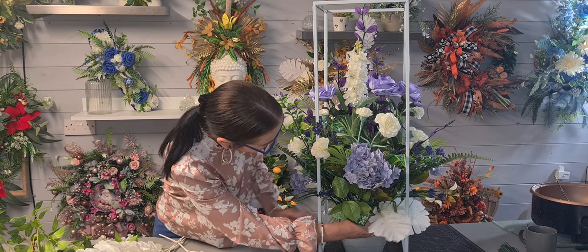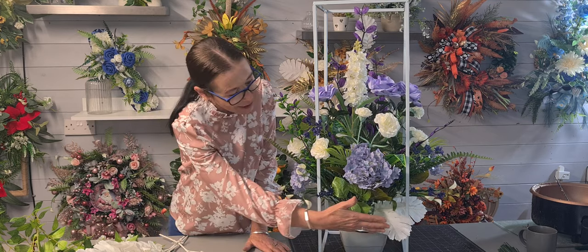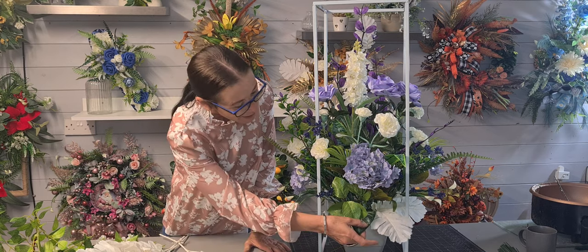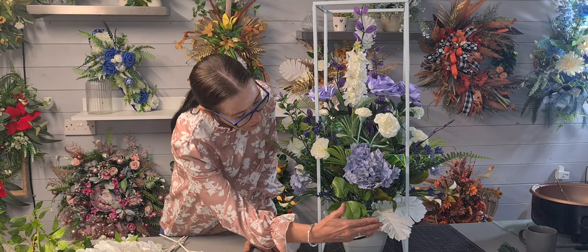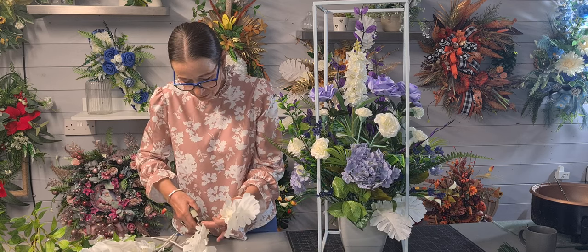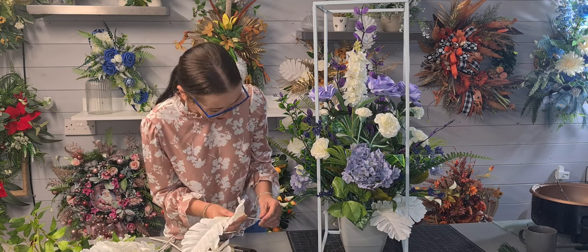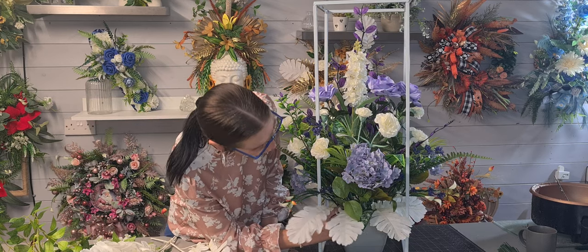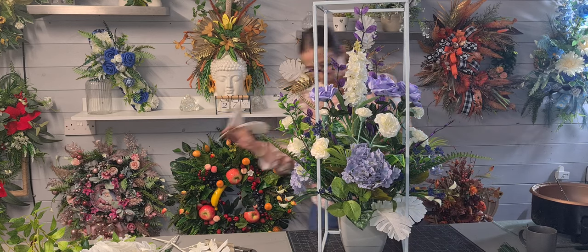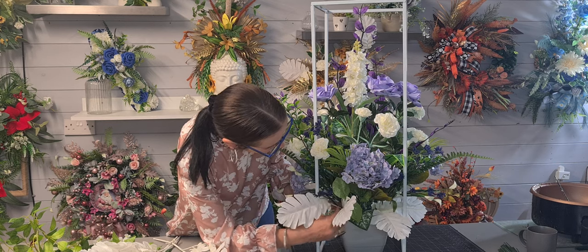That's what I'm saying, but I could easily push it slightly more in so it's at a similar level to these, but not coming out too far to the point where it looks too much. That's basically what I'm trying to say. And I'm going to put four in, one in each corner, because they are quite big leaves. And again, I want to take off the blandness of this container. And that's what I could see.